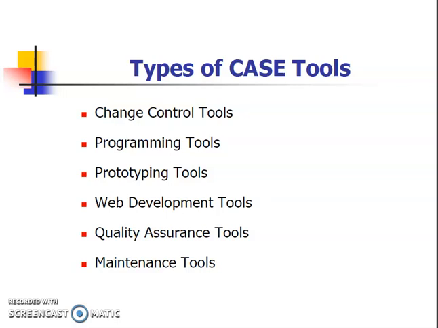Maintenance tools. Software maintenance includes modifications in the software product after it is delivered. Automatic logging and error reporting techniques, automatic error ticket generation, and root cause analysis are few case tools which help software organization in maintenance phase of software development lifecycle. Examples for maintenance tools are Bugzilla for defect tracking and HP Quality Center.